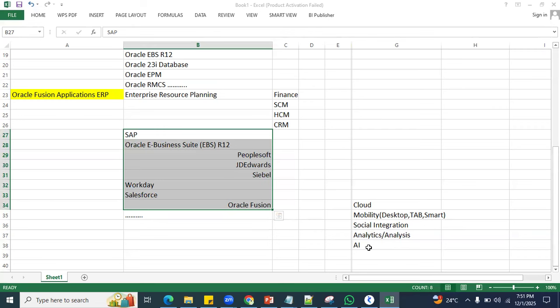Not only in ERP, anywhere. Like when we develop a website, the customer asks, why don't you develop the website with SEO enabled? What is meant by SEO? Search engine optimization, which will give the best search results. Whether you use the SEO option or not, you will definitely go for SEO-based. So it's the same thing with AI here. That's why almost every company has started implementing AI in ERP software.